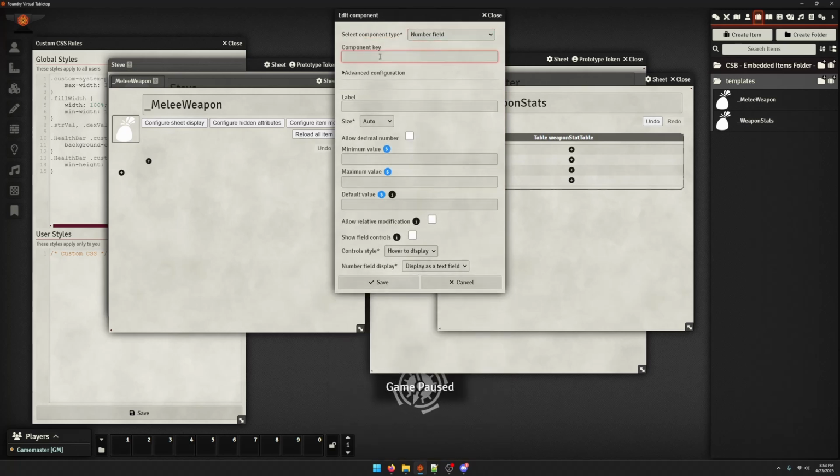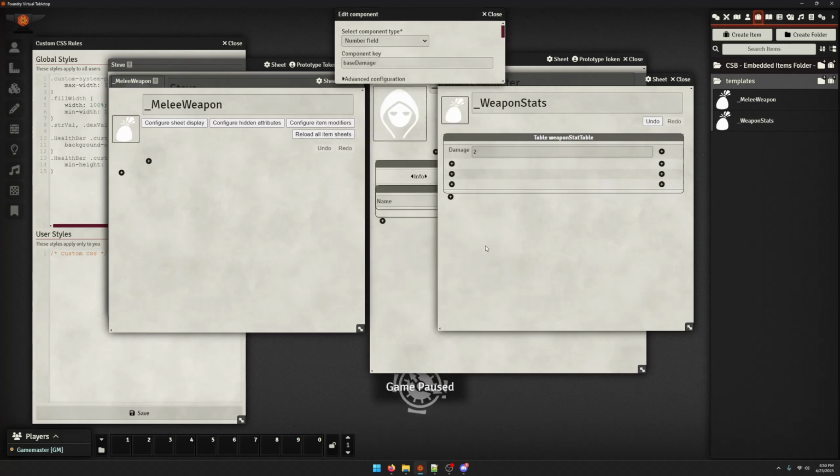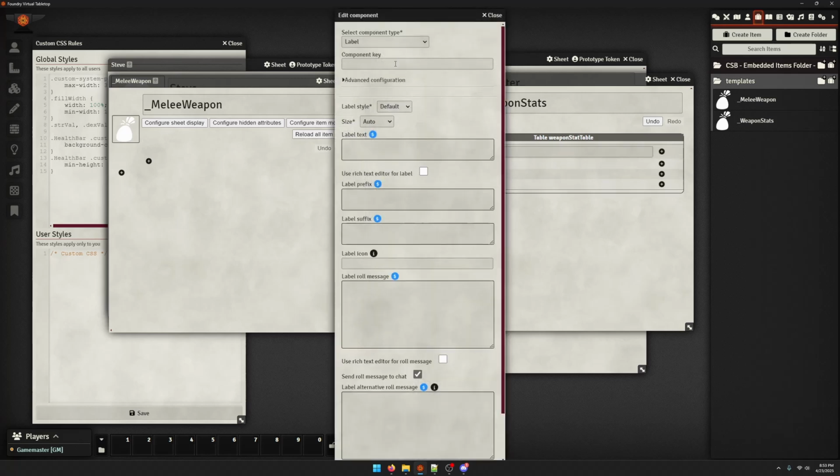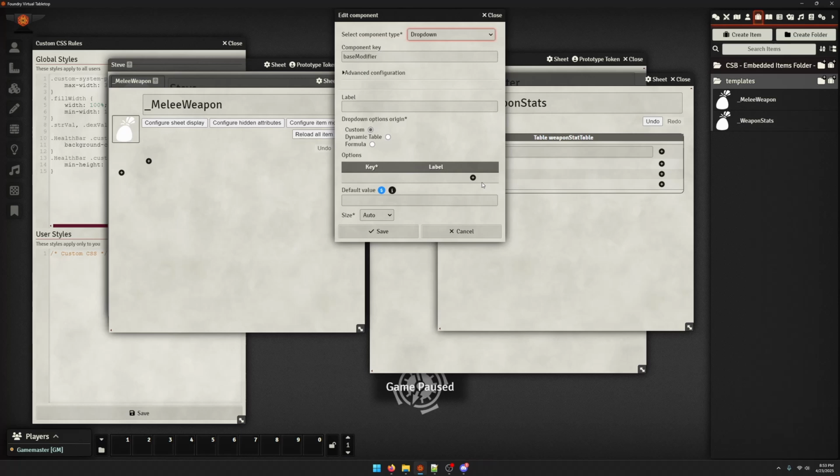So, I don't know, a number field of base damage, and damage 0, 5, 2 by default. Base modifier, right? And this might be a drop down, and this can even reference a dynamic table or something.